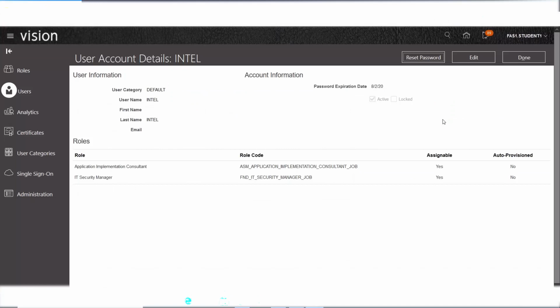Lakshman, what is this user category? So here by default it would be default only, because in case of implementation users created from security console, that category is default only. If you want to create the categories, you can create and you can select when you are creating the users which category they should fall under, just for classification purpose.